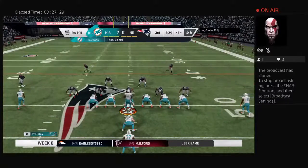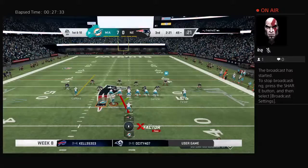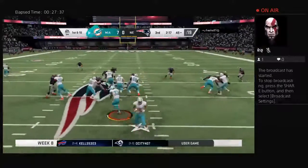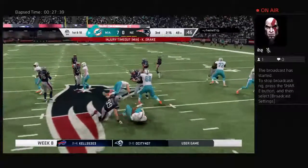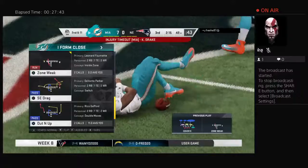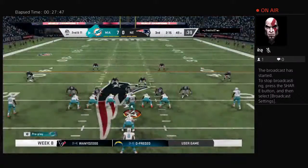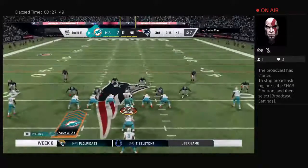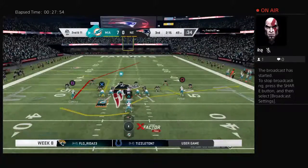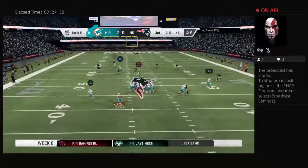Everyone's got to be able to catch the football. Doesn't matter what position you play, but if you're on offense, be aware a ball may come your way. On first down, it's Drake, and he is met quickly in the backfield. Down he goes, folded like a lawn chair. Watch the screen. Watch the screen. On 2nd and 11 now.